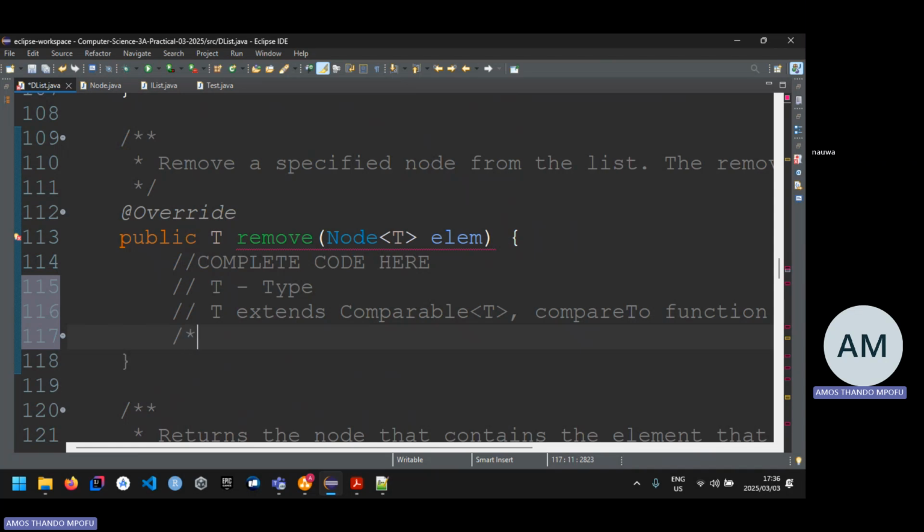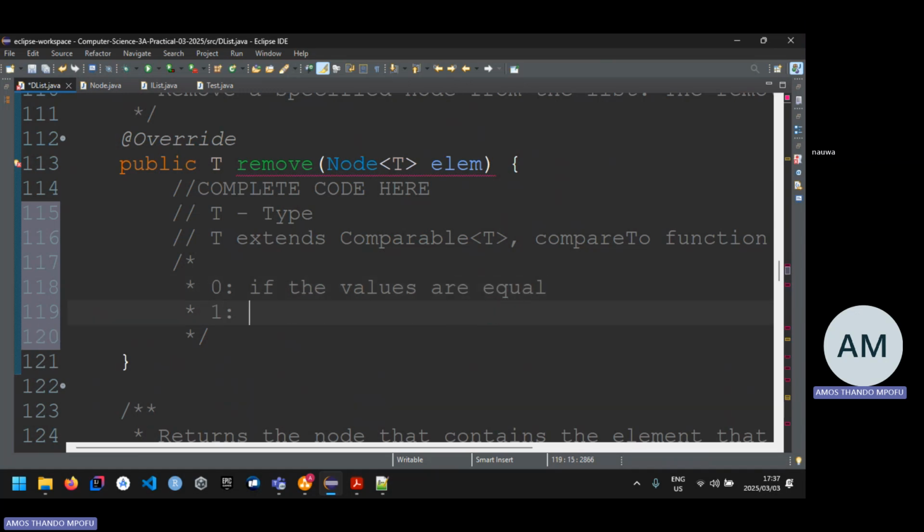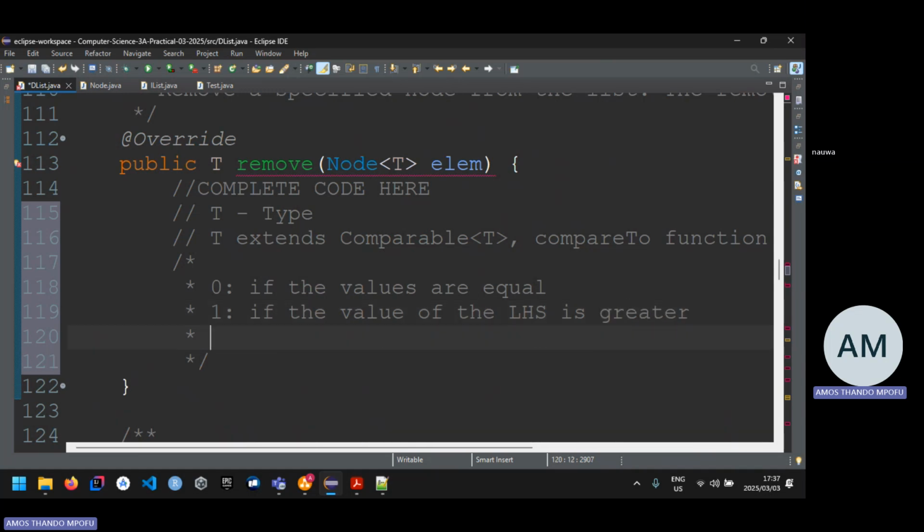So how does the compareTo function work? The way it works is it returns 0 if the values are equal, and it returns 1 if the value on the left-hand side is greater. And then it returns a value that's, we can say -1, but it's a value that's less than 0.